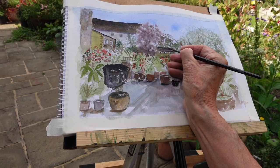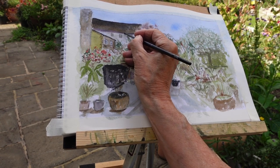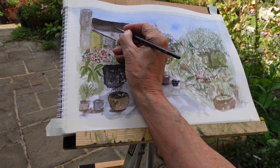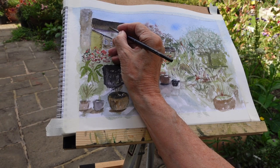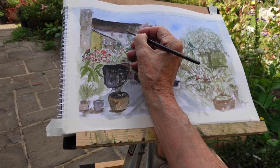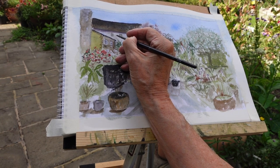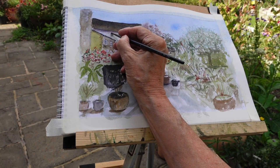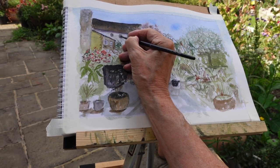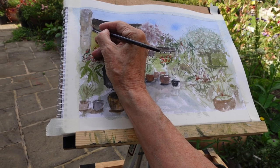Little bit of shape to the roof and the tiles. Darken up that gutter line on that house there. And I've got to put some little chimneys in here actually, so I have to sort that out at some point. I think I can do these a little darker there. Yes, notice in their dark frames, window frame there. Definitely. There.